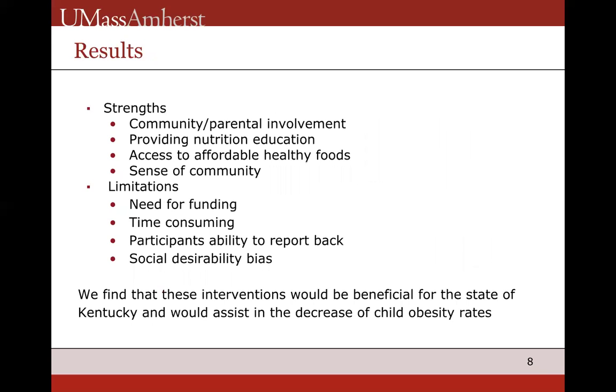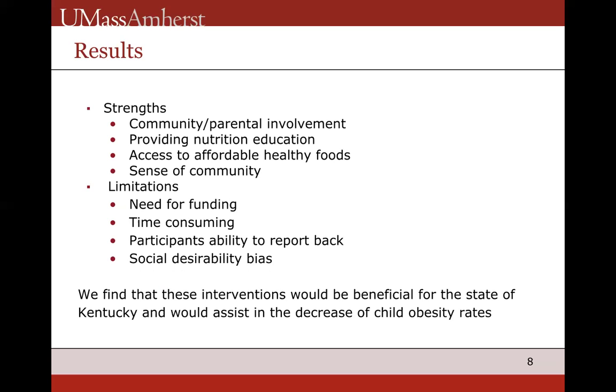So some of the strengths were increasing community and parental involvement, which led to decreased BMI in children. Providing nutrition education helped inform children and parents of healthy eating habits. Access to affordable healthy foods through community gardens can provide an affordable option for fresh food and also increase a sense of community.